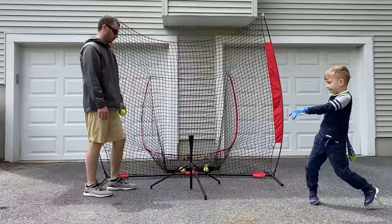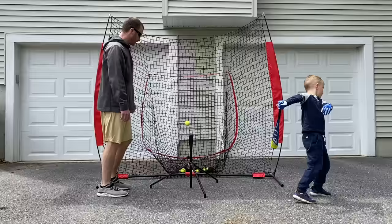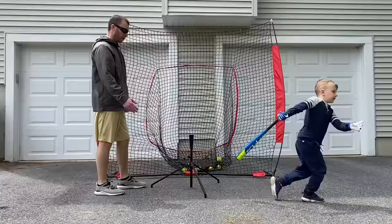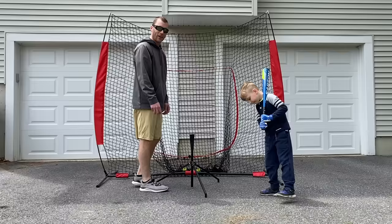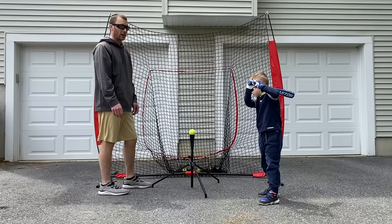And so I get asked a lot too about swing mechanics and stuff. So he's only 5 years old, like I said, and so I don't really tell him very much at all about mechanics. You'll see sometimes he'll swing and he'll spin around and all this stuff. The only things I've really ever told him with hitting to this point are real simple stuff about setting up and alignment. But I just say, swing the bat hard. Try to hit the ball hard. He's too young for me to talk about mechanics and have him understand. Now, there's some small stuff, like we talked about, like set up a little bit. Oh, one more.